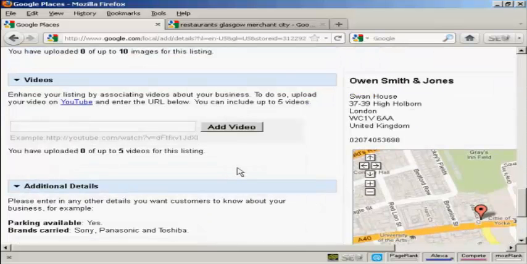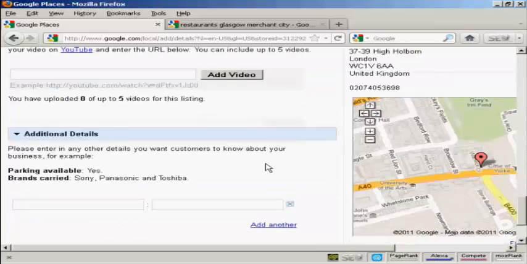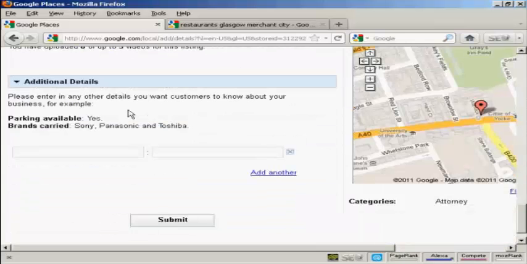Then there's videos. If you have a YouTube video, you can add a listing to it here. Simply paste the URL in this box here and click add video. And then there's any additional details that you might want to add. You would put the category in this box here on the left, and the details here on the right.